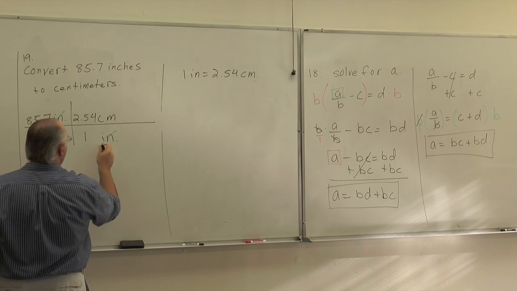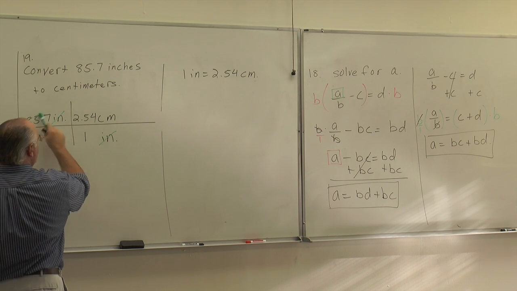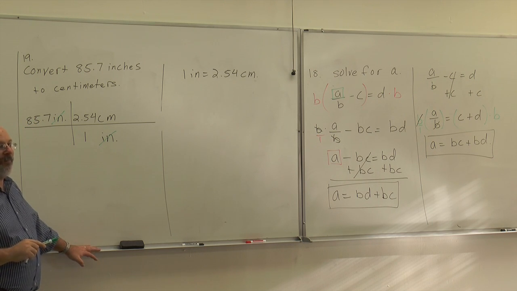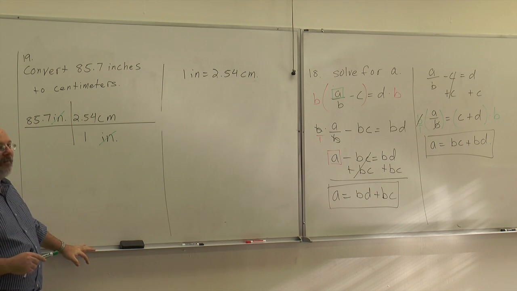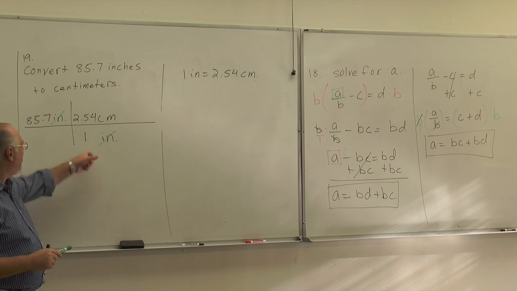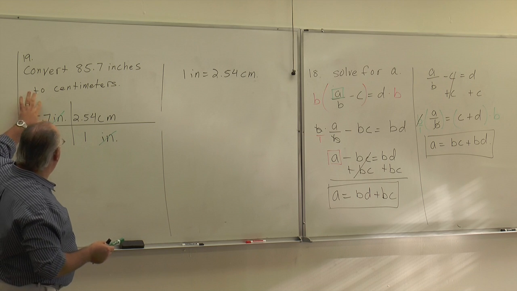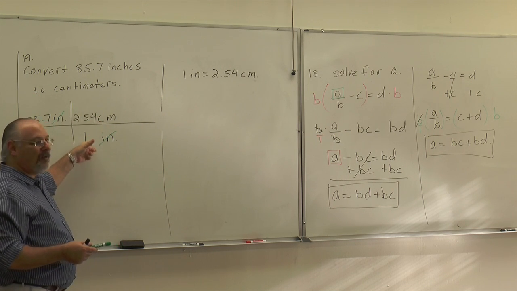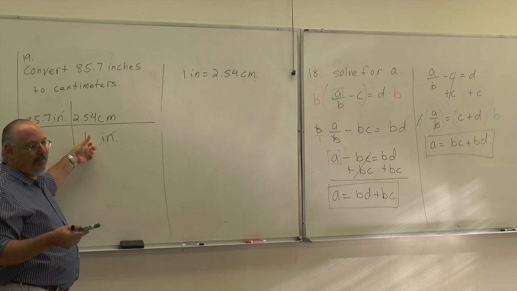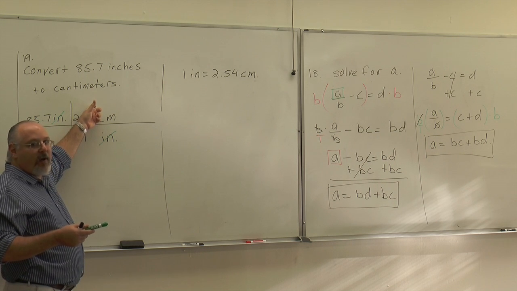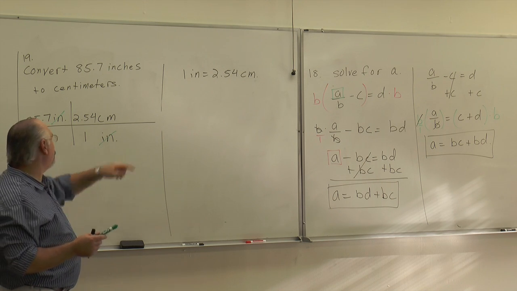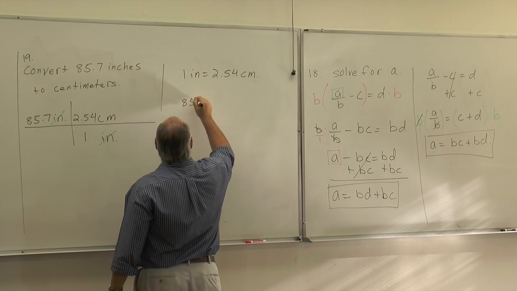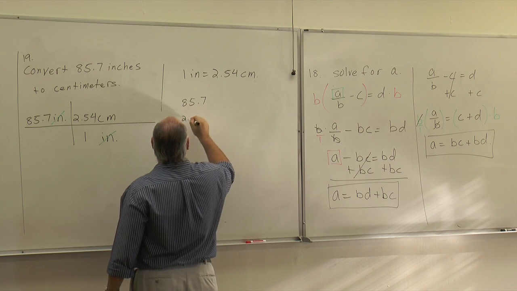So look at what happens here. The inches, top and bottom, cancel. Now because both of these are in the numerator, what am I going to do with them? If you think of these as fractions, if I have two fractions, what would I do with two numerators like that? I would multiply. Am I going to divide? No, because I'm not dividing by anything other than 1. If this, say, was a centimeters problem and this was flipped, and then I'd end up with a 2.54 in the denominator, then I would divide by 2.54. So the question is, do I multiply by the 2.54 or do I divide by the 2.54? If you set it up this way, it tells you what you should do. In this case, I should multiply. So 85.7 times 2.54.